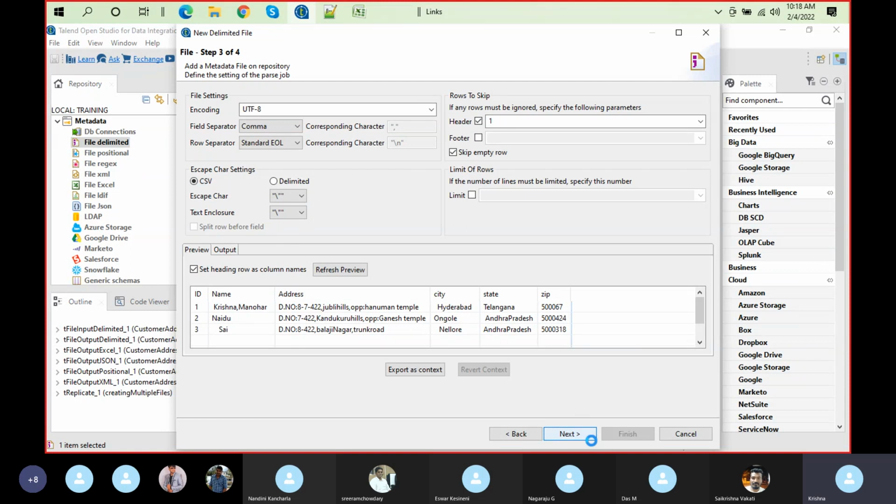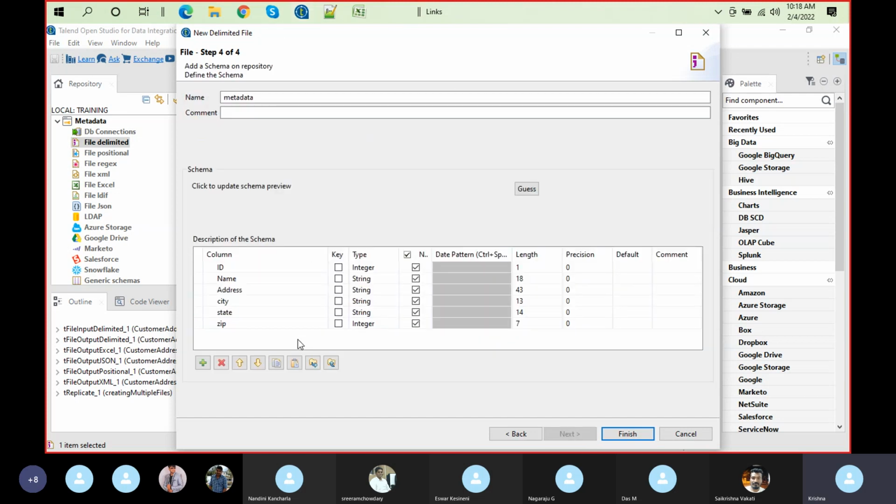Okay, so now I'm going to click next. It will show you the metadata of your file. What is the metadata? It has all the columns, and by default it gives the data type also. Automatically, whether it is a file or anything, it will try to understand what type of data it is.